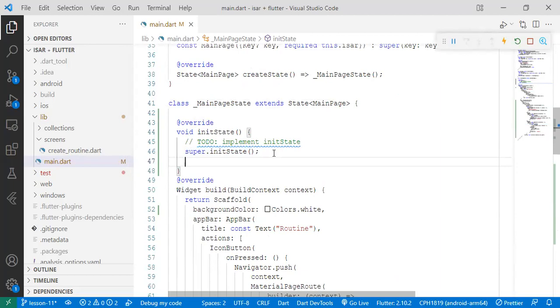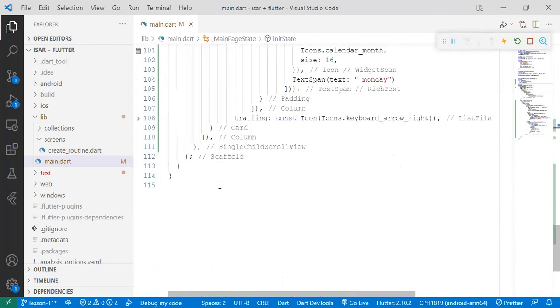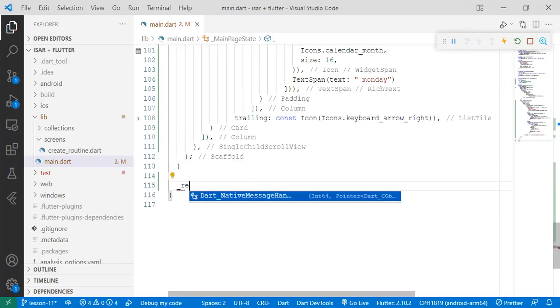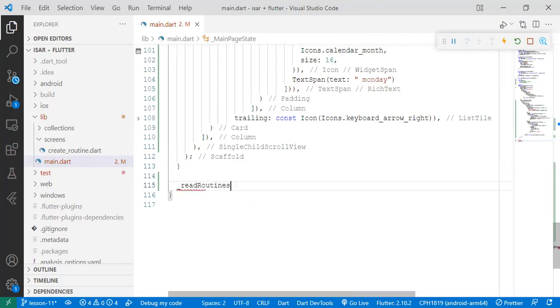So we're going to create a function, add it at the bottom here, and call it read routines. We want to read these routines that we created in the previous lesson.